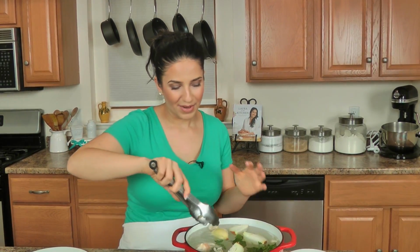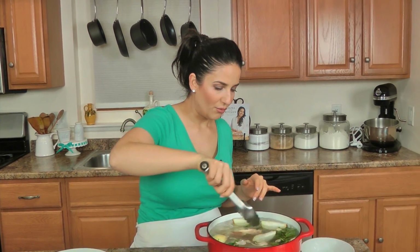If I were making a really big batch of brine for either a turkey or something like that, then I would start by melting the salt first, but I'm not going to do that today because it's not really necessary at all because this is going to sit in here for quite a while, so it's going to do its job really nicely. Now, all you need to do is cover this. I have it in a pan because it fits the amount of water I need. I need a liter of water and it fits in here perfectly.